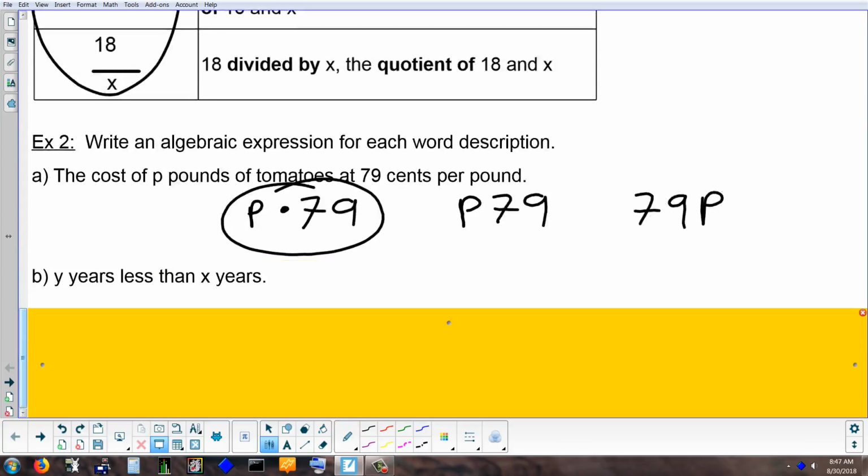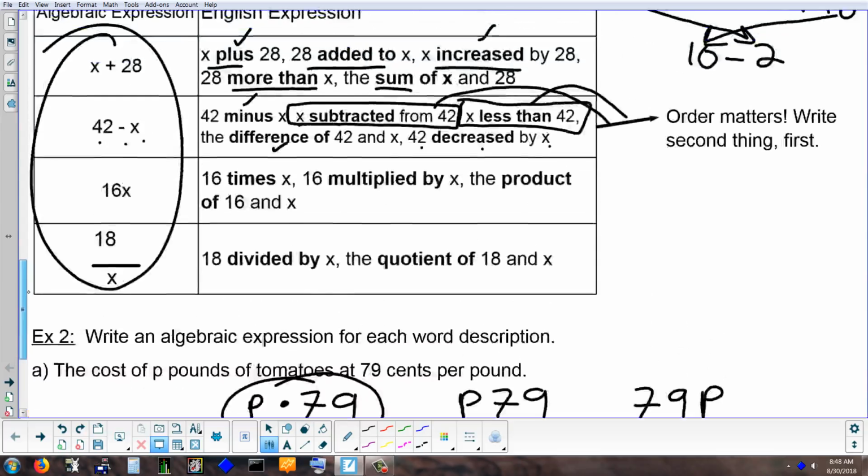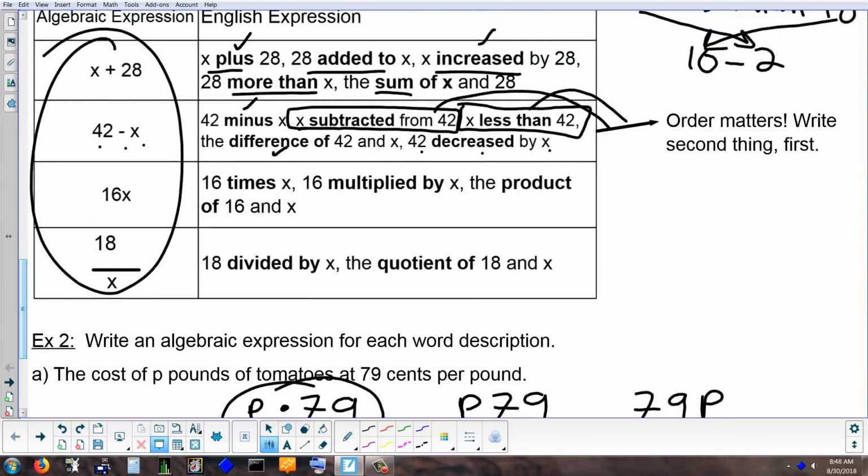Let's just first figure out what operation we are doing there. Then we'll worry about figuring out order. Subtraction. We're doing some kind of subtraction. So the question now is, is it y minus x or x minus y? Let's look at the phrase. To represent subtraction, they use less than. Let's go back up and see if less than was one of those we did with a box around it. Uh-oh, it was.